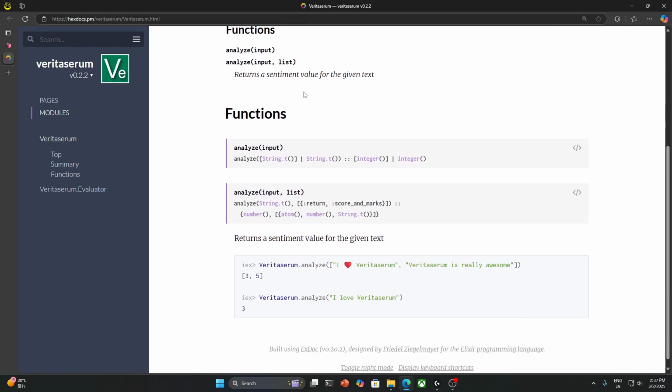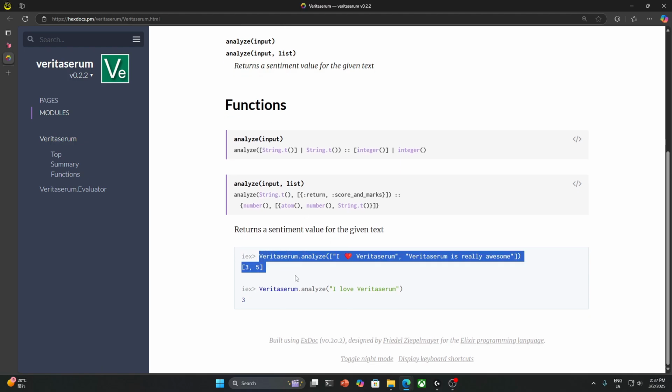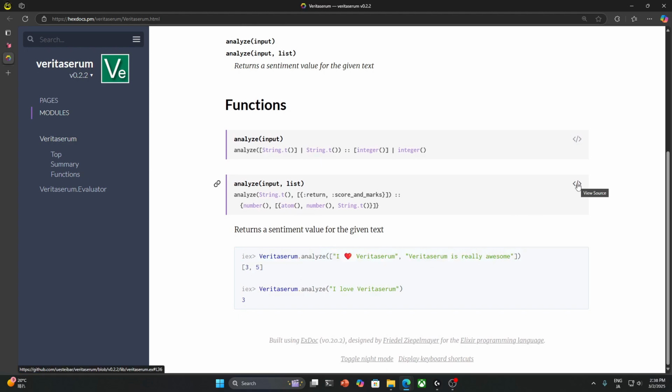We can explore the library. We can explore all the public functions, also with the comments and then the sample code and then the link to the GitHub repository's code. And then we can also check the modules that it has. It has two, Veritaserum and Veritaserum.Evaluator, which is the submodule.